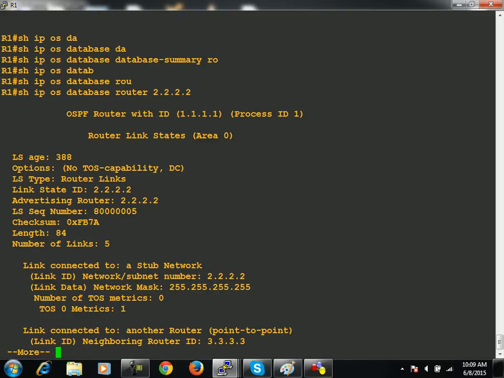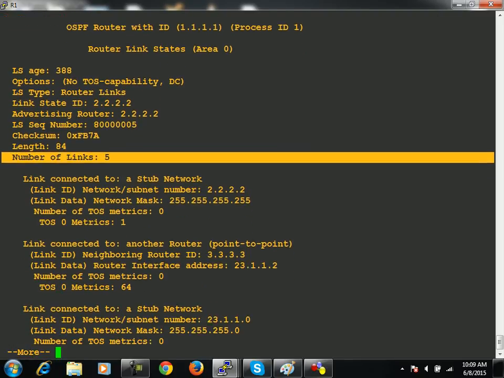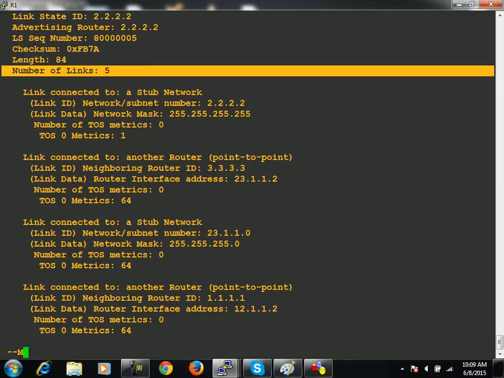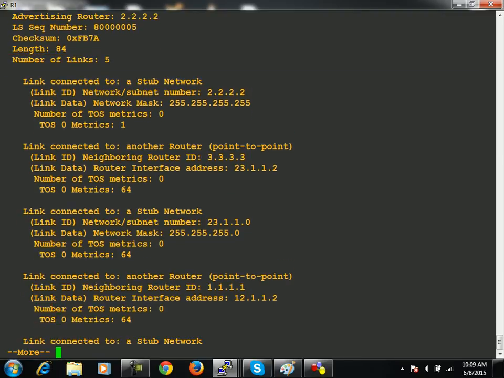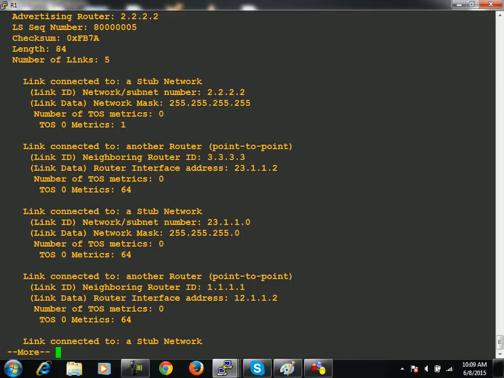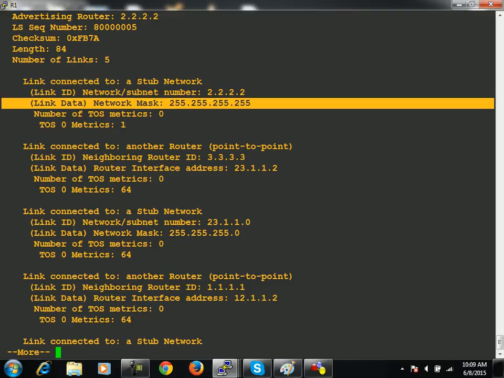So 2.2.2.2 has 5 links of information. However, we know very well that R2 has only 3 physical interfaces, 1 loopback and 2 serial interfaces. As you can see here, one is the loopback, and the subnet mask is /32, because you must remember that in OSPF loopback interfaces are always advertised as /32.